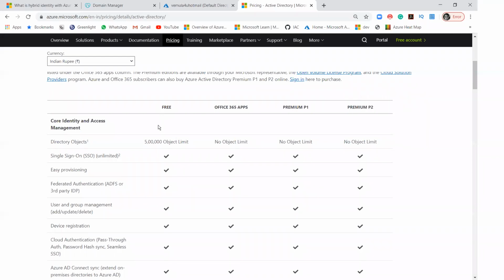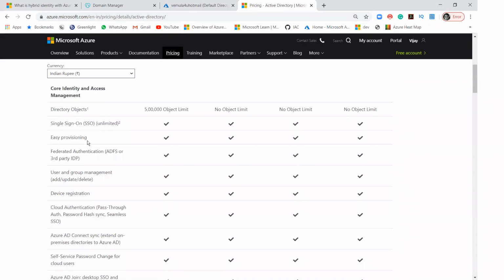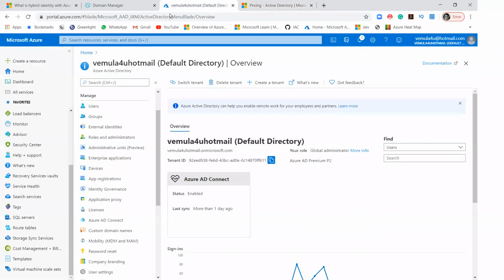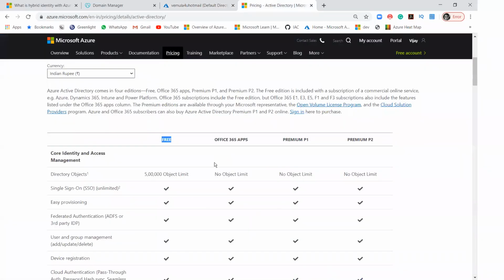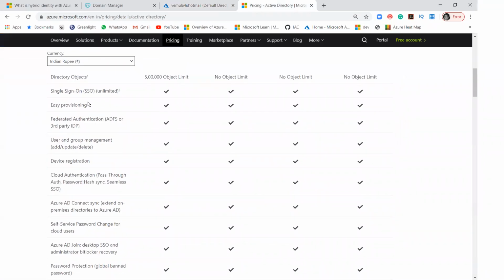Based on the edition you purchase, your Active Directory features will vary. Now, what are those different features available across different editions? There are certain common features available across all the editions, for example, single sign-on, which has unlimited availability.